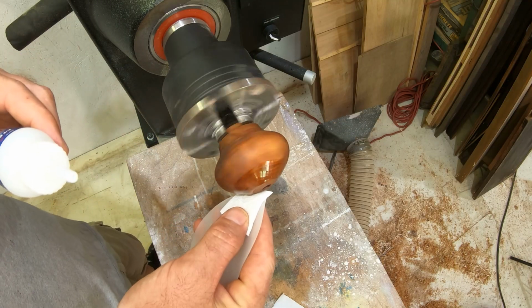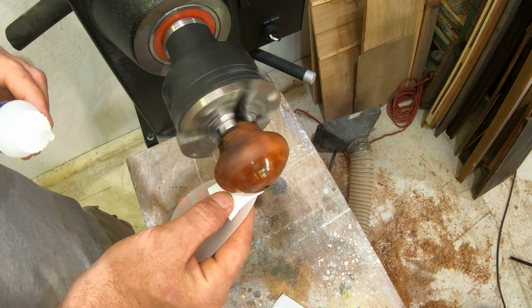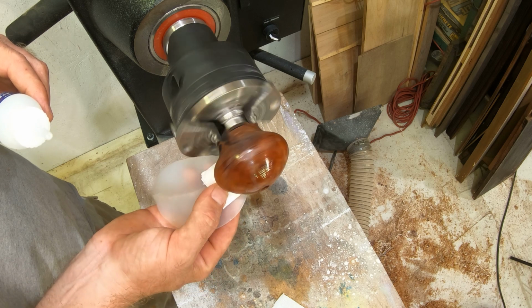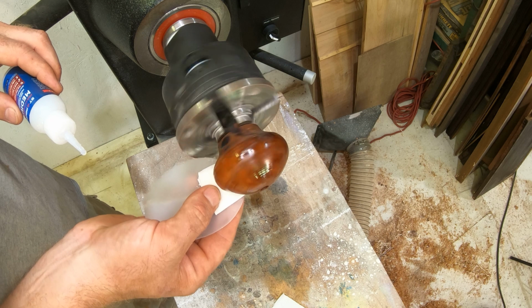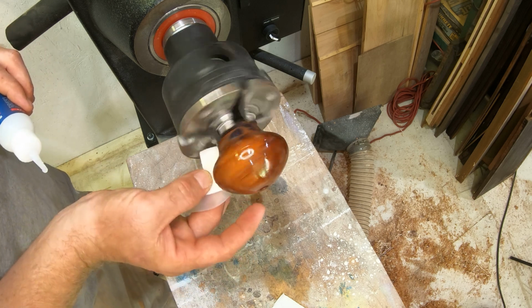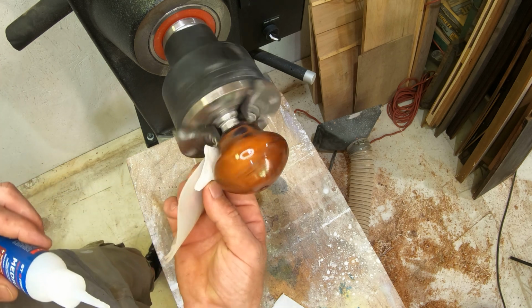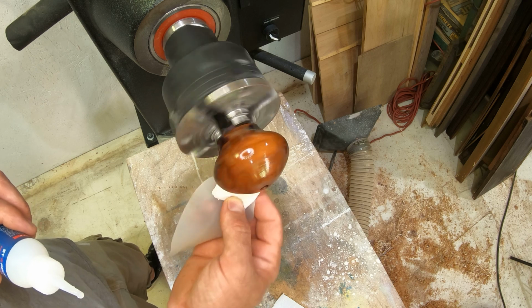And doing these finishes, the CA finish, make sure you've got good ventilation. Like, seriously. When that stuff starts to cure and gas off, it'll get your attention. Burn your nose, make your eyes water, all that good stuff. But slow speed, many, many layers. I think I ended up putting around 10 layers or so.